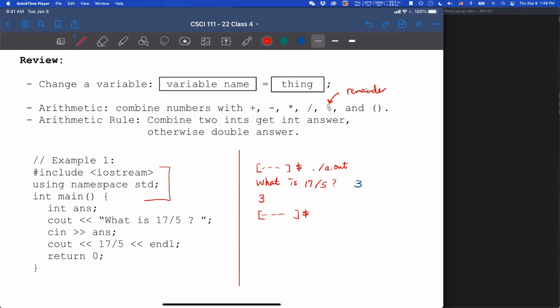For example, when we run it, it asks us what is 17/5, and if we give an input 3, then it says you are correct.